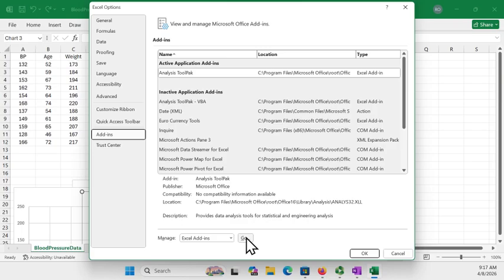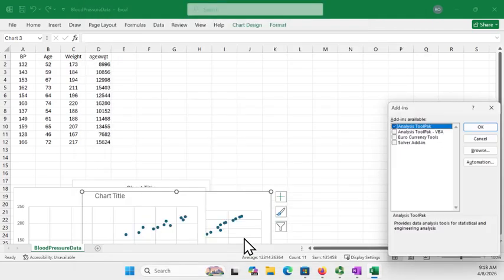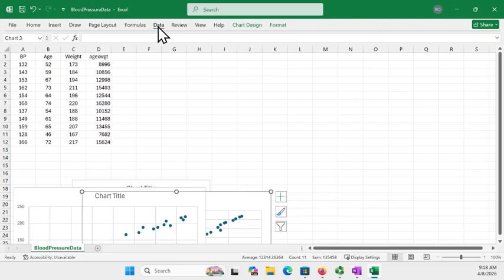This Data Analysis ToolPak is already in here. But if it isn't, go to Excel Add-ins and check Data Analysis ToolPak. So I've already got it.